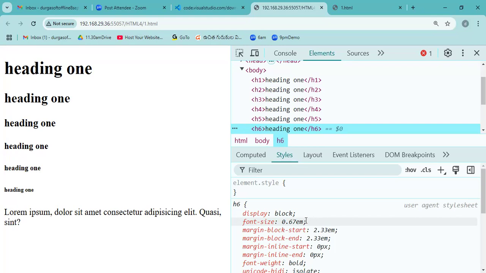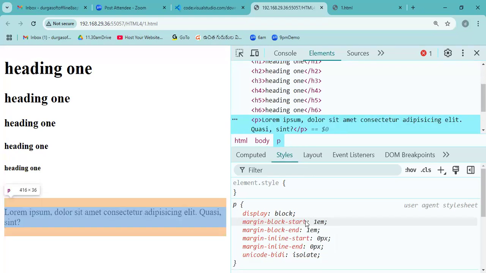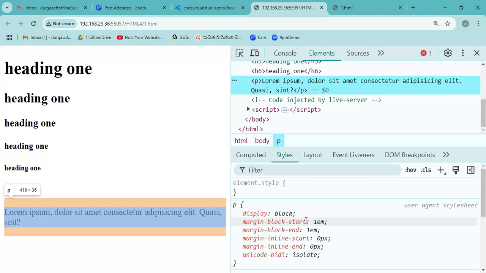At this time, we are writing H1 to H6, all different sizes of headings. Under this, H1 is a bigger size heading and H6 is a smaller size heading.